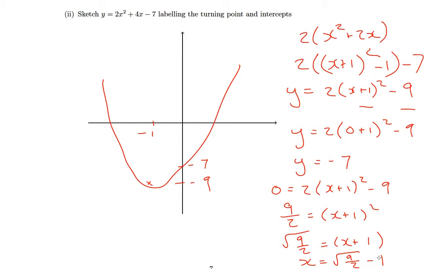Well, that's only one x-intercept. Oh, correct, because remember when you do a square root, you're going to have a plus or minus. So it's going to be negative 1 plus or minus the square root of 9 over 2. Alright, so we just have to label that on our x-axis. Yep, the negative 1 plus the square root of 9 over 2 is obviously going to be on the right-hand side, so that's our right x-intercept, and our left x-intercept is going to be negative 1 minus the square root of 9 over 2.